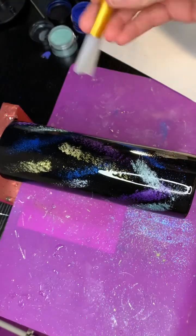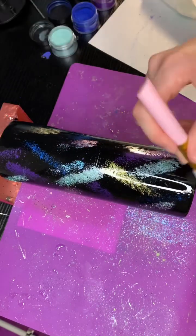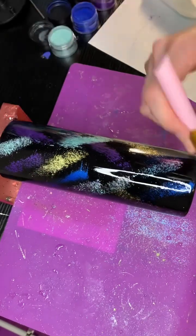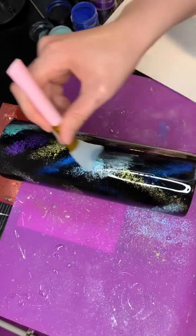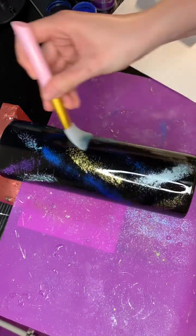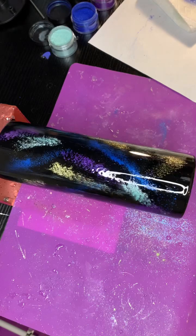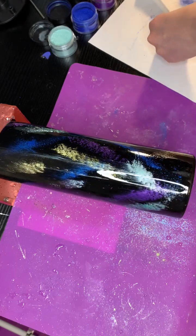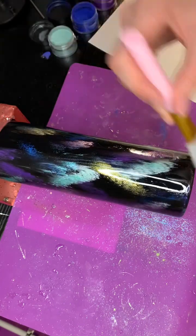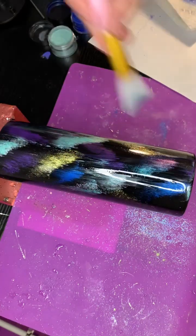And I did want to mention that I am wiping my brush off in between colors as well, just not to contaminate it. Now I'm going in with just a silicone brush and I'm just swiping upwards on those pigment powders. I'm not putting a lot of pressure, I'm just going over it really lightly. And again, I'm wiping off my brush with some paper towels and rubbing alcohol just in between so I'm not making a jumbled up mess. Just really lightly swiping up on that until you get the look that you're going for.